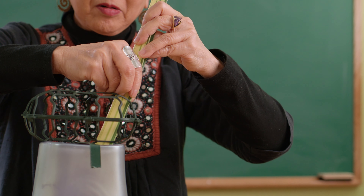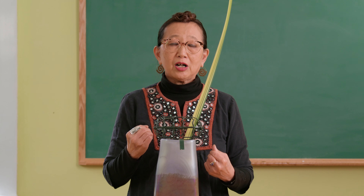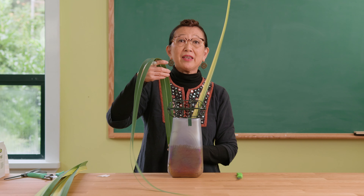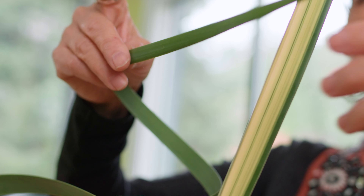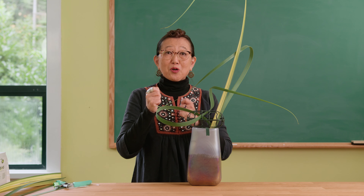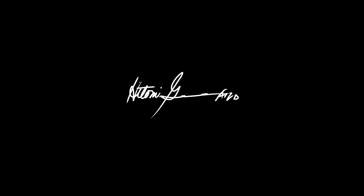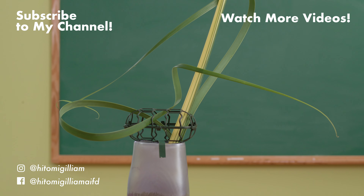This allows the base to be so much more narrow, and it easily slips into an opening in a floral arrangement. Now it looks so much more curvaceous and beautiful, and it takes away that harsh, hard, big, and thick look that the original hala had. As for the other two pieces we cut away — they have a quality a lot like bear grass or lily grass, so you can manipulate them in a lot of fun ways. They can be part of a very beautiful curvaceous design. That one piece of hala that was so strong and rigid turned into a very beautiful curvaceous foundation for a beautiful design.